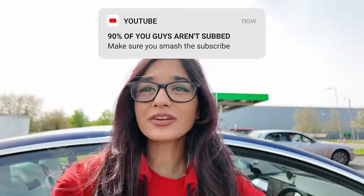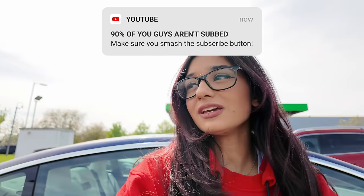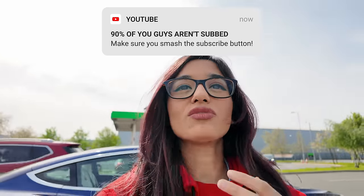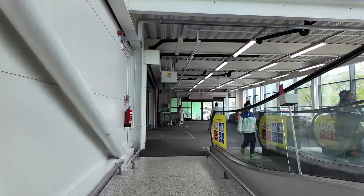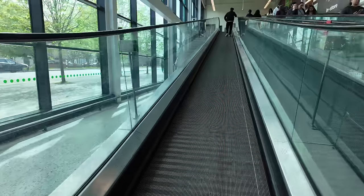I'm low-key scared to go inside — let me tell you a quick story. One time I came here, you know those photo booths where you take passport pictures? Someone had done a poop in one of the photo booths in this very Asda. It low-key traumatized me. It looks clean to be fair, but this Asda is just in general not the cleanest. I'm very scared of dirt and germs.